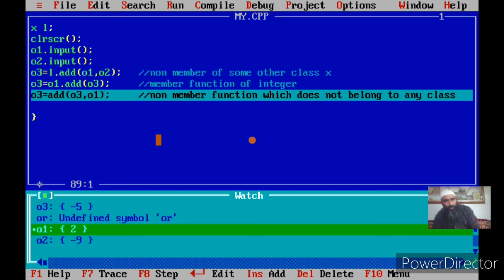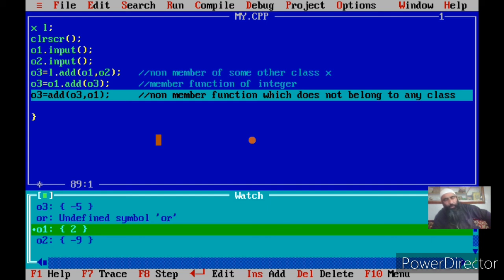You can understand that addition is a binary operation, so it involves two arguments. We pass two arguments to a non-member function, but we pass one argument to a member function because one argument is implied. So remember this in case of binary operations, and for integers, all four operations that we have discussed are binary.